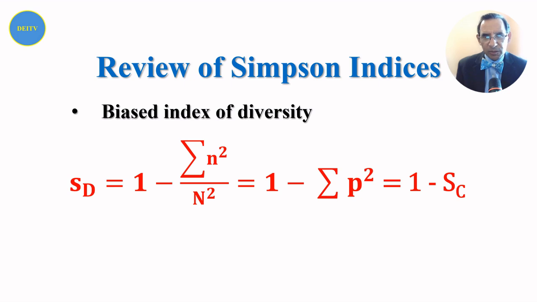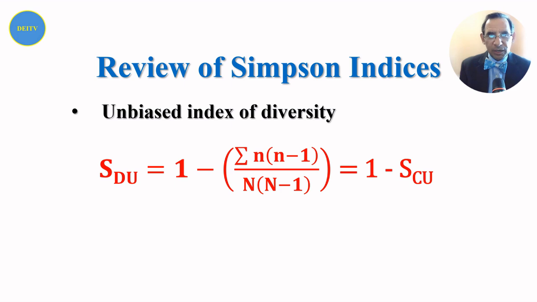A third way of representing the diversity index is 1 minus the Simpson concentration or similarity index. And recall that in episode 1 I said that the Simpson concentration or similarity index is essentially the sum of the frequency of the number of individuals in each category squared divided by the total number of individuals in the organization squared. Or another way of saying that is the sum of p squared. And again, p represents the percentage of individuals in each category. And so the concentration score is essentially just the sum of all the p squares.